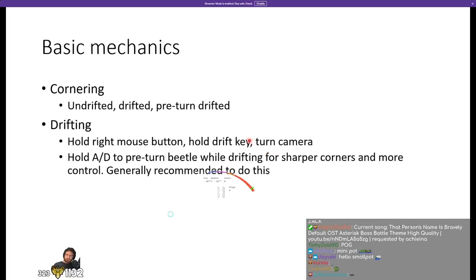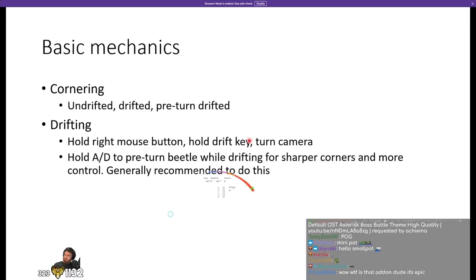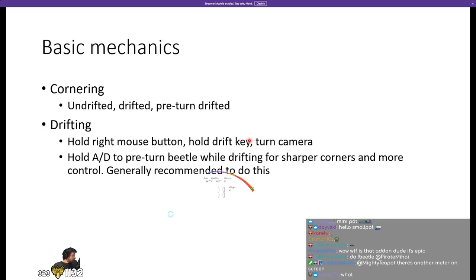Basic mechanics: cornering. There are three ways to corner. After boosting, if you just go straight, you never encounter any problems. But there might be obstacles in your way, corners in the track, or things you want to avoid, like big AoE damage. So you need to corner to go around those. There are three ways to do that: undrifted cornering, drifted cornering, and pre-turn drifted cornering.